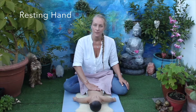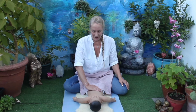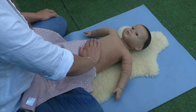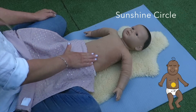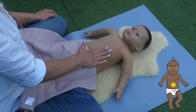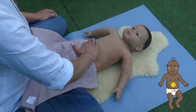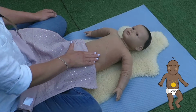And we're going to start with a resting hand, so just placing your hand on their tummy, just going to bring lots of warmth to the area through your hand and letting them know where we're going next. We're going to start with a very simple sunshine. So you're just working in a clockwise circle around their belly, helping to move any air through the large intestine for it to be expelled. Around 6 of these.